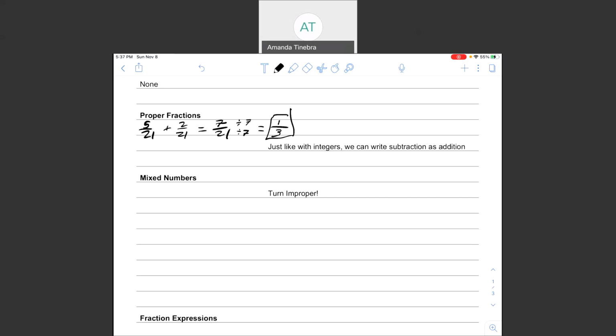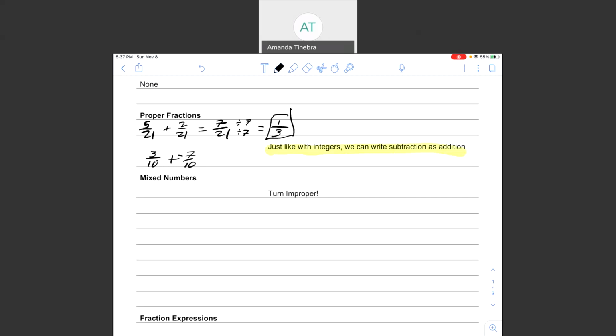Now, if we run into a fraction that is subtraction, let's say here we have 3/10 minus 7/10. Right away, I see 3 minus 7. I know this is going to be a negative number. So just like when we were working with integers, we can actually turn this into adding a negative number. That's always going to work with this as well. We can rewrite subtraction as adding the opposite. And especially when we're dealing with negatives, that's going to make our lives a lot easier.